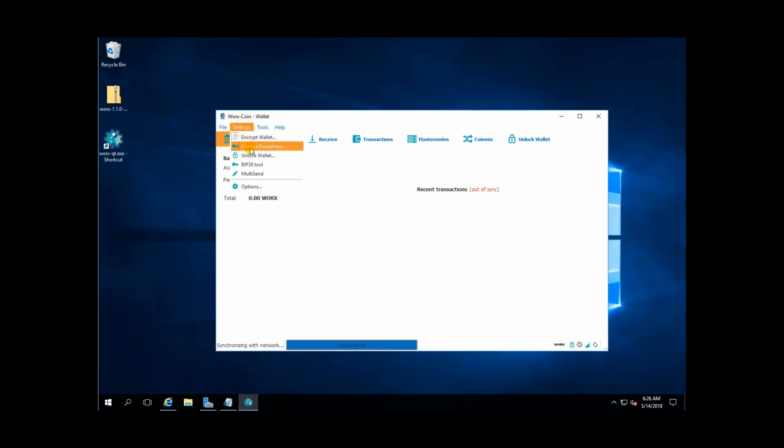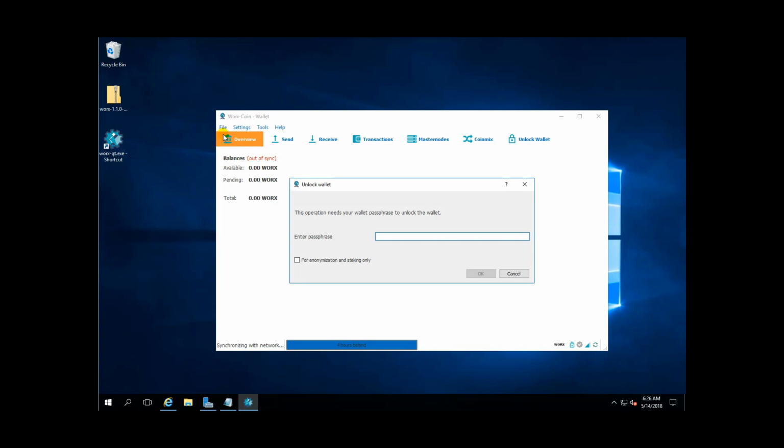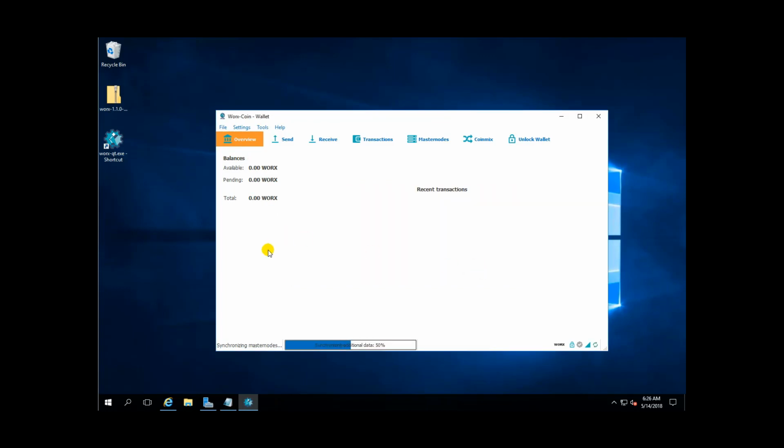So I just locked it just now, and you can see I just locked it. And when you unlock it, after we have the masternode set up, you're going to want to unlock it just for staking only. And what that does is it allows you to have it locked so no one can send your coins, but your wallet is unlocked so you can stake your coins. And it says there for you right now. It says wallet's encrypted and currently unlocked for anonymization and staking only. So that means if someone tried to send the coins, they would still have to enter the password. And that's what you want.